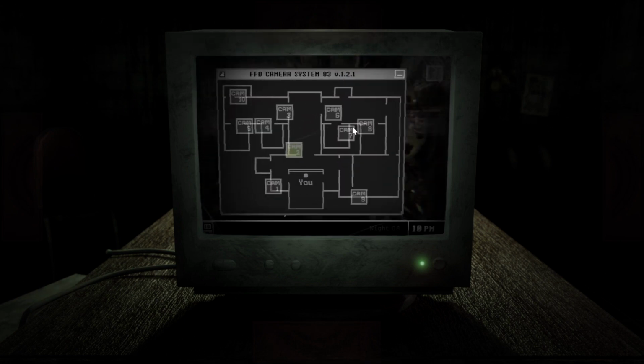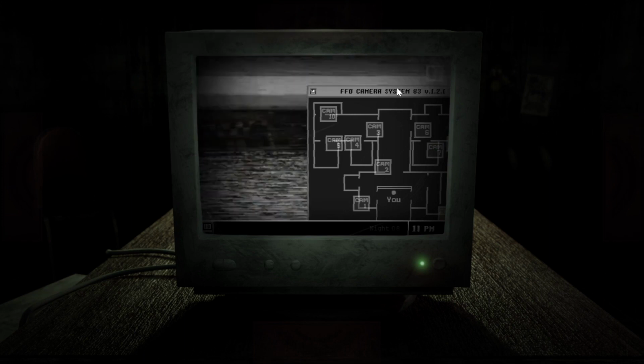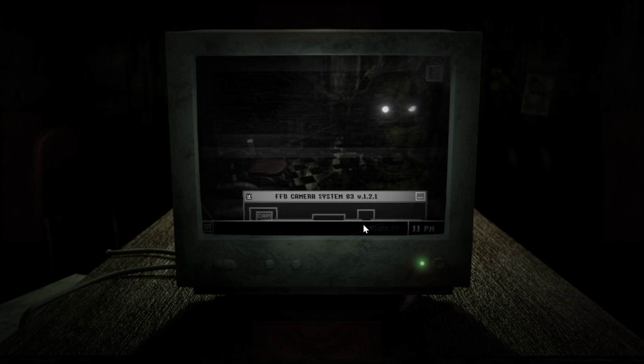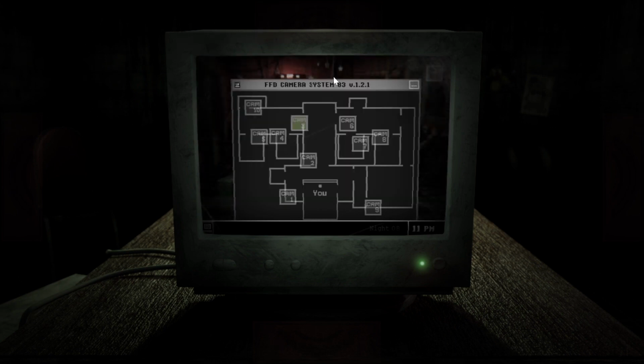1, 5, 2, 2. There we are. Good when you get the double numbers. That's got to be it, surely. There's no other glitch that's there, but it's like we can't grab it. I don't see the tape anywhere else. Why is Cam 9 blank? 2, 7, 1, 3.